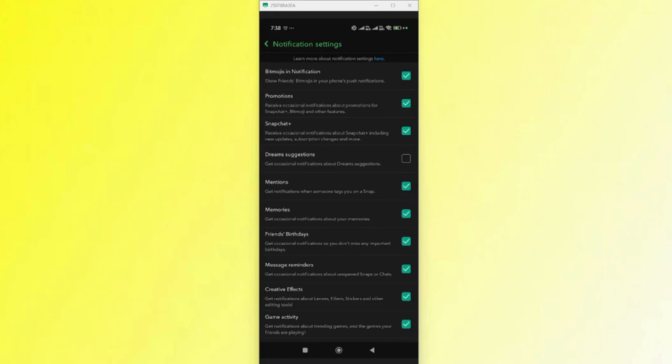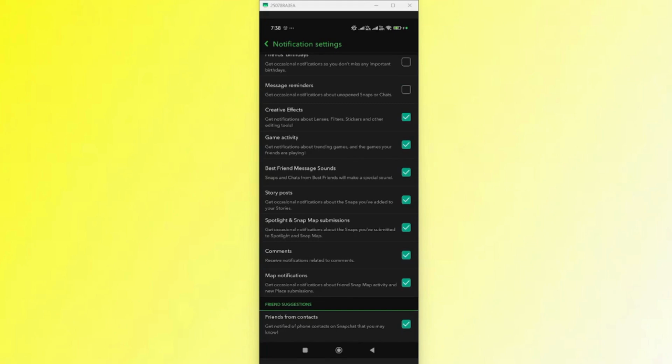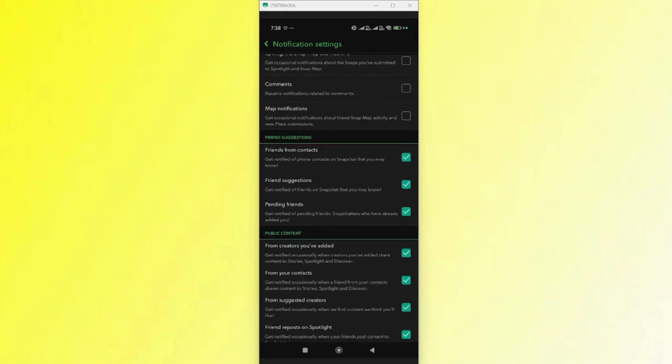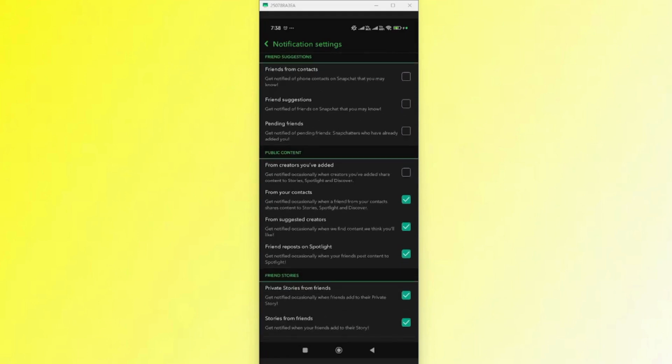If you decide that you don't want any notifications at all, it's totally normal if this takes a moment. Just disable all the notification options. This way, you can enjoy using Snapchat without any interruptions from sounds. And there you have it. You've successfully turned off the notification sound in Snapchat. Remember, customizing your notifications can help create a more enjoyable experience, allowing you to focus on what matters most to you.